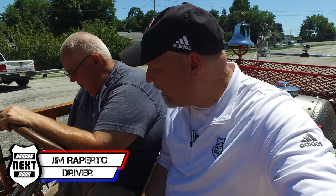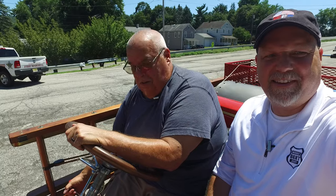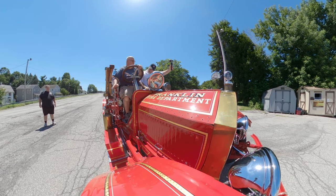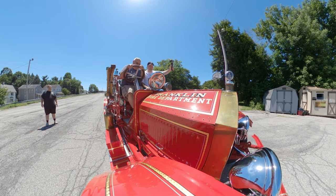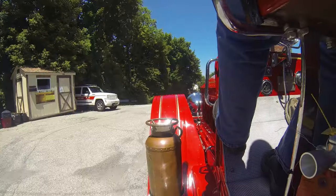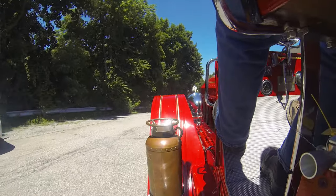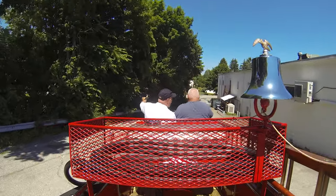All right Jim, thank you for showing us around this — now we get to take it for a little ride. Can you talk me through how to run it? Right now you've got your engine running. This is first gear. Put on the brakes, set the emergency brake off, step on the gas, and push out. This thing doesn't have power steering — you get to manhandle it a bit.